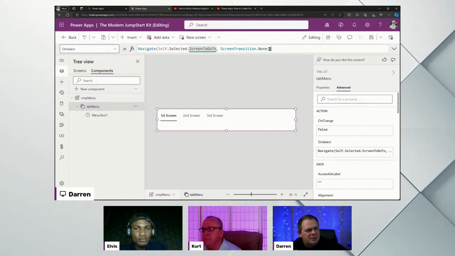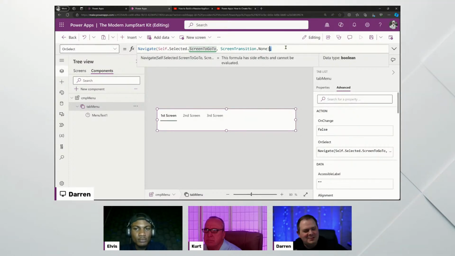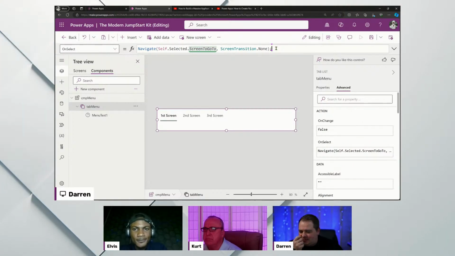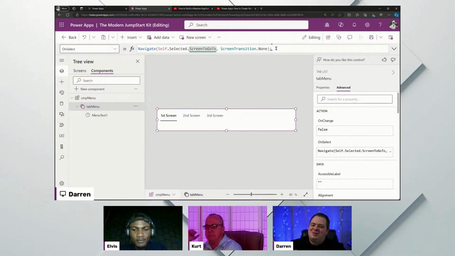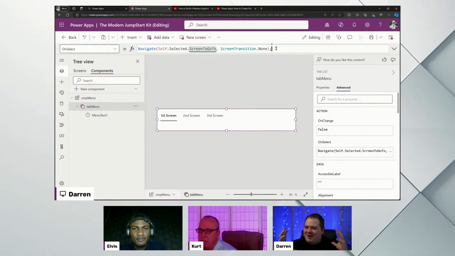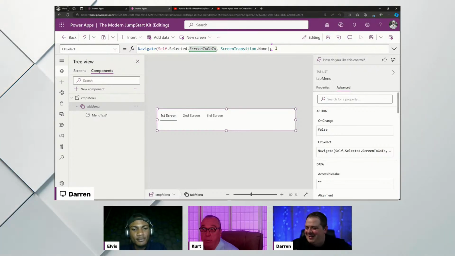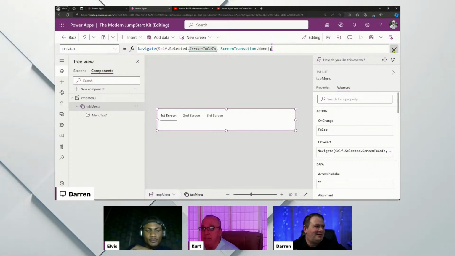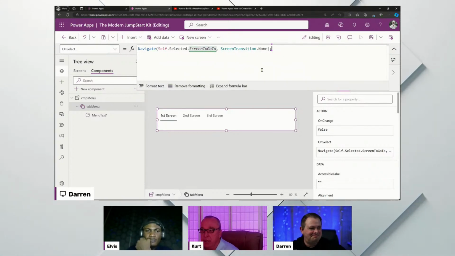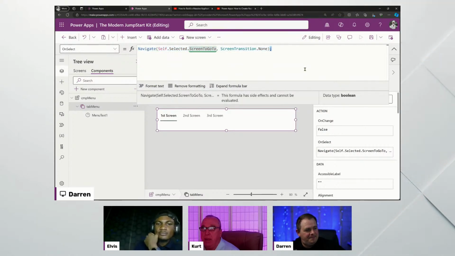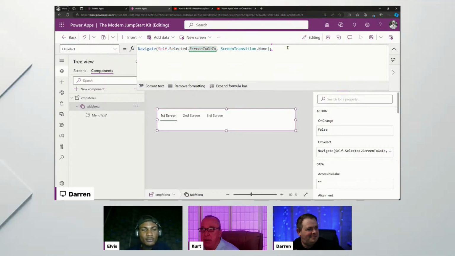Now, have you ever noticed that sometimes when you put code in a property you can put a semicolon at the end, and you have to have a semicolon if you've got more than one line? It's not required for the last line. So sometimes you put a semicolon in there, sometimes you don't. Do you have any really hard and fast rule that tells you for sure whether you should have a semicolon or not? This is for either of you guys. You put a semicolon if it's not the last line, like you say. But this is just one line, and it should allow you to do it without one, right?